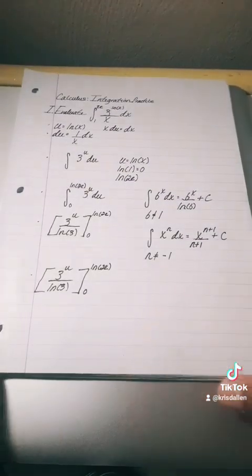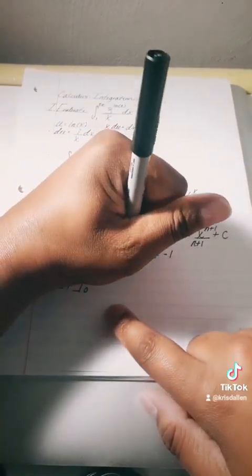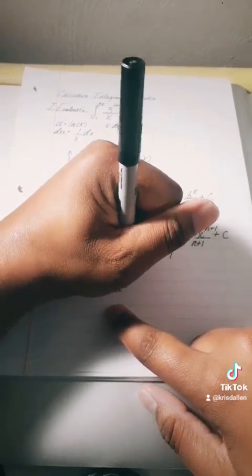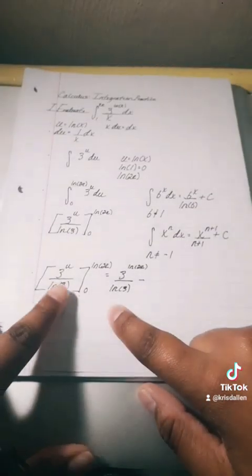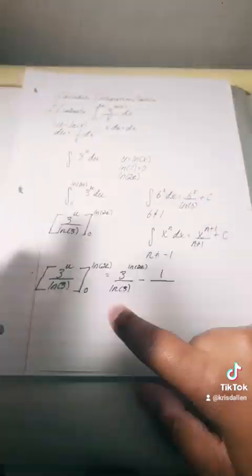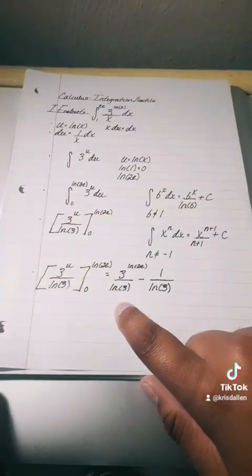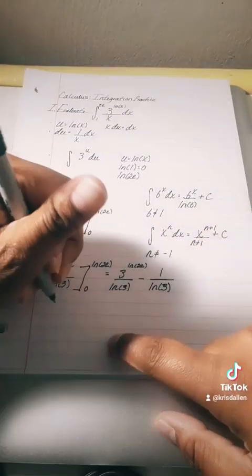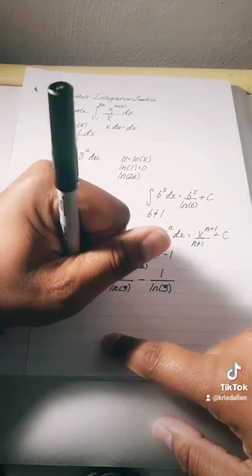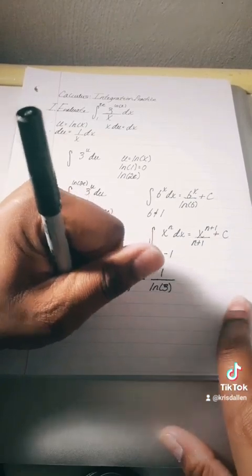Okay, so the fundamental theorem of calculus, part 2 that is, says the upper limit gets subbed in first. So we sub in the upper limit first. We'll have 3 raised to the natural logarithm of 2e, all divided by the natural logarithm of 3. We'll subtract that away. We'll stick in a 0. Remember that 3 raised to the 0 is just 1. So we'll end up with minus 1 over the natural logarithm of 3. And since they both have a common denominator in the natural logarithm of 3, we could write this as 3 raised to the natural logarithm of 2e minus 1, all divided by the natural logarithm of 3, which would be the answer.